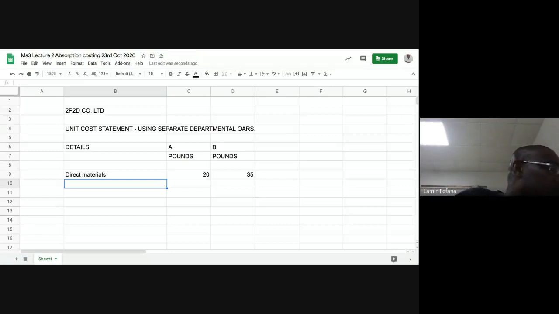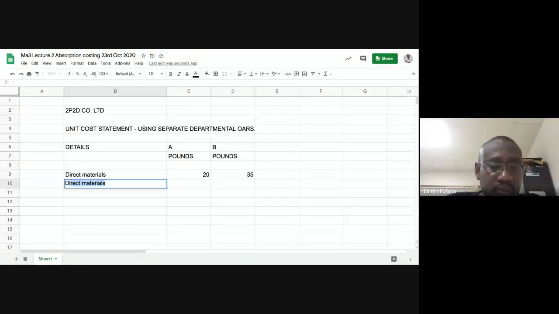Then next, direct labor cost. But direct labor cost, mind you, should be in two lines because there are two labor departments.